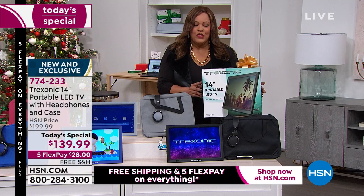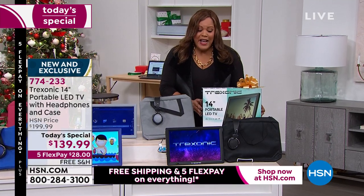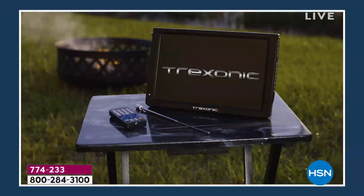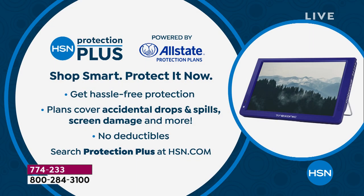$28 to have a TV in any room that you'd like. Joe, we have Protection Plus — I want you to protect your investment. If there are any accidental drops and spills, screen damage, we cover it. You have 24/7 coverage — just call us up. This is the best offer. No one else has this exclusive bundle. The antenna alone — we have an equivalent on hsn.com for $60 — and we just threw that in. Nobody else is going to give you the headphones, the car adapter, the antenna, the remote.